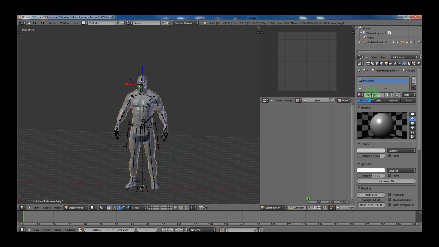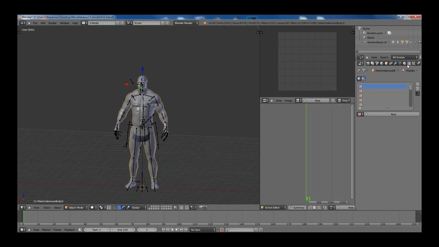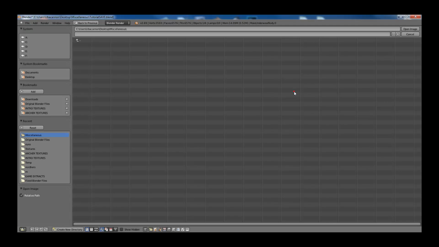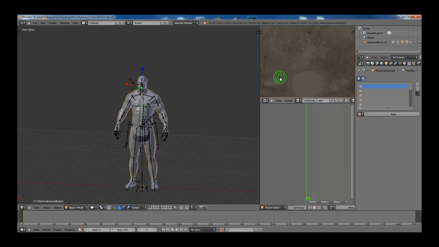Alright, and go over to texture. Actually, no, we don't even need to add a texture right now, because when you bring it into Unity, it's going to make you load the texture anyways. So, unless your textures are already in Blender or in Unity, like mine are, my game and assets. Alright, male body.dds. Okay, direct draw surface.